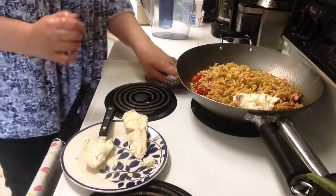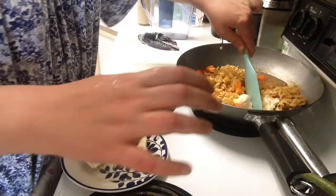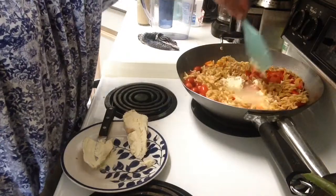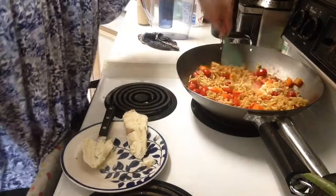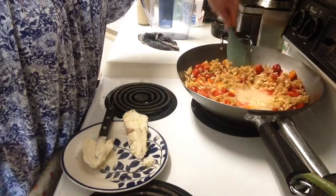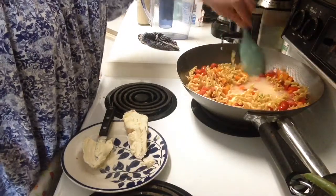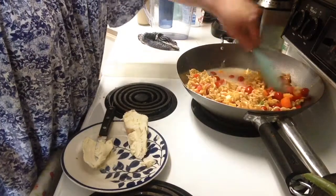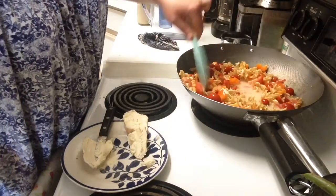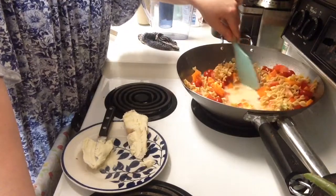I will actually probably end up putting more liquid in with this mixture than I currently have. And then I've got my cheese. And mac and cheese, you can make this up ahead of time. And this will literally stay good in your fridge for up to 2 weeks. I mean, I'm not saying that's maybe the recommended time, but it doesn't really go bad unless you have bad cheese, which I don't. And I don't like making my mac too cheesy. I think that can be a little disturbing. So I will tend to either get a mac and cheese pack and then make a huge batch with that, or I will just make my own with this kind of cheese.